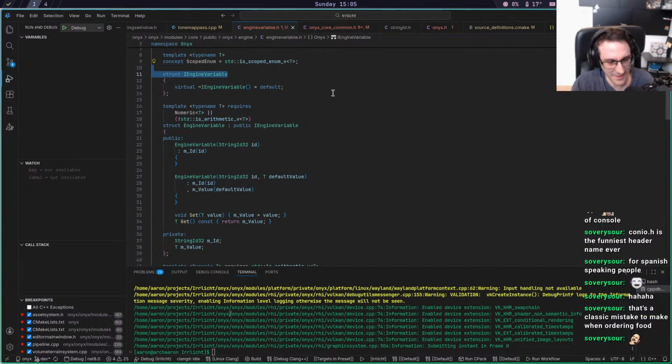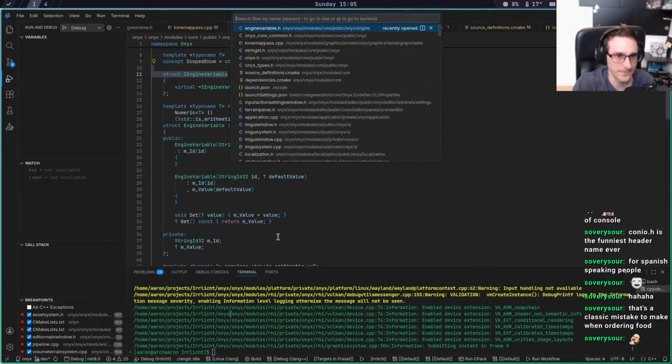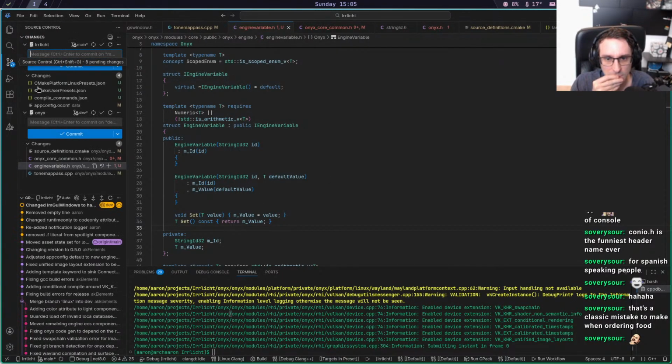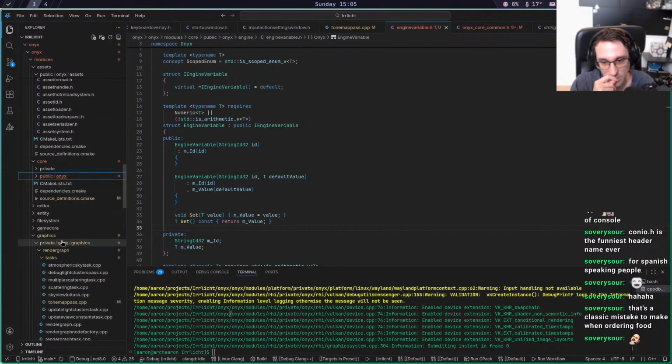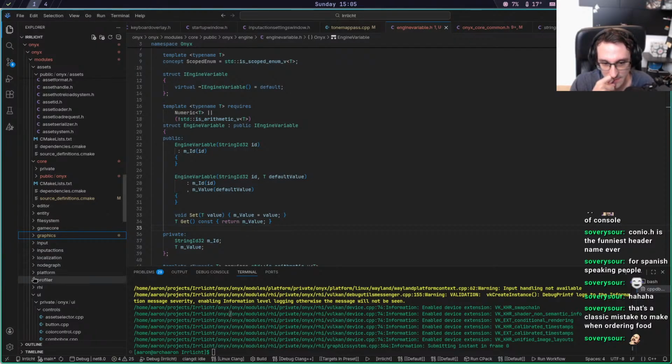Alright, so that's that. Where would I want to do the visualizer for that? Because Core doesn't have that, and it will never have that. So the question is, where would we put that?